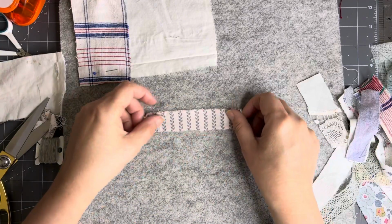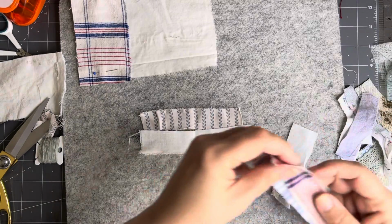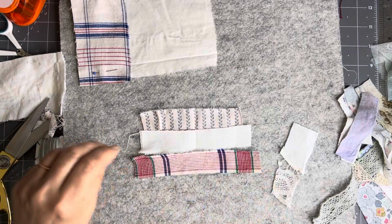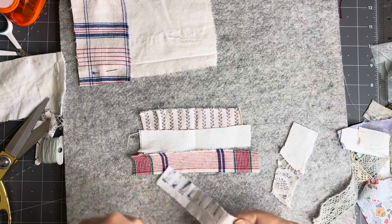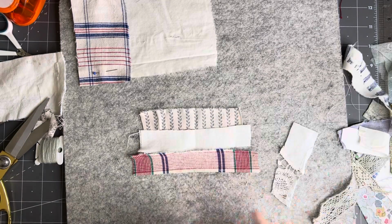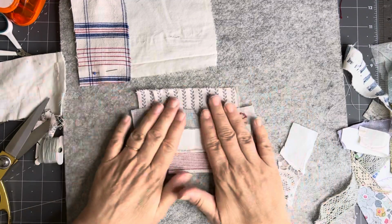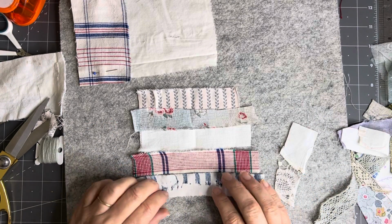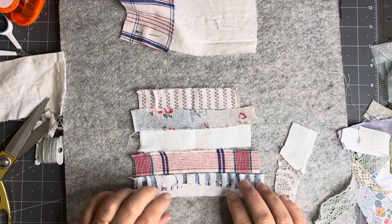But I'll just move that aside because I want to work on my weaving. So I'm going to take my longer bits and see how we go with those. Just alternating. It's a little bit fiddly to start off with. Then it does sort of start to come together. I think I might like that one up there. There, and this one there. Is it going to be tall enough? It is, yes. Okay, so that's that way.